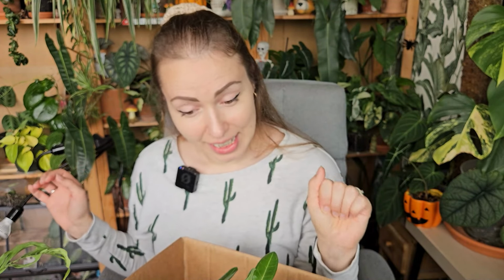So this is the most epic deal ever. I said, well, that Hoya Bella variegata is at least 10 euros in the swap. I mean, on a normal day, I would of course ask even more for this Hoya, because they're not that easy to find, right? And that Hoya Carnosa, I said, oh, a couple euros. So at first I thought, you know what? She wanted that Hoya Carnosa, take it, I'll give 28 euros, and the deal is made. But she was like, but that Hoya Bella is kind of cute. So at the end, she took that cutting of Hoya Bella variegata and these cuttings of Hoya Carnosa Splash, and 16 euros.